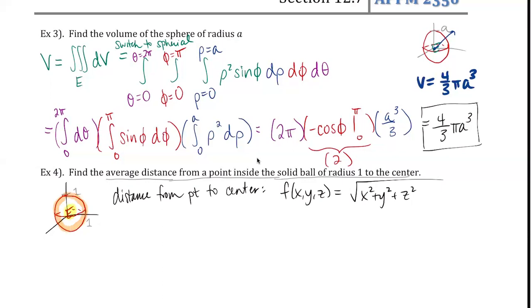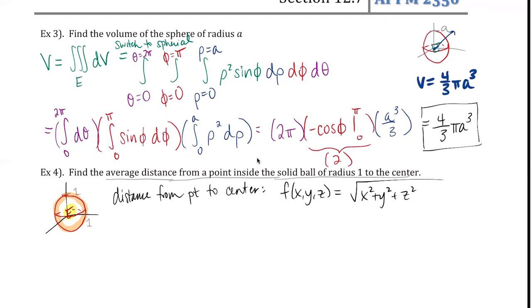So you're going to expect that your average distance is greater than 1/2, just because as you move further away from the origin, there's more points inside that sphere. And so somewhere between 1/2 and 1 is a good guess, if you guessed anything like that. Let's see what we get actually.